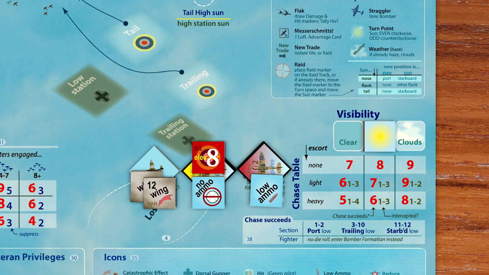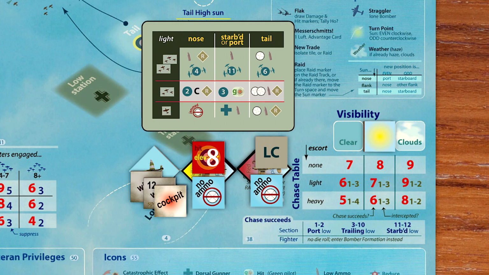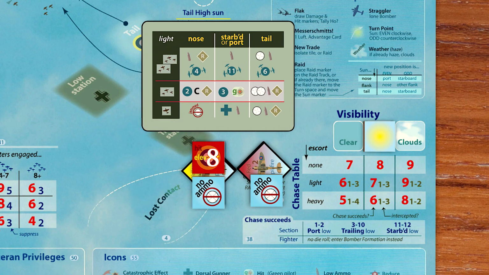It's up to Ashton in Red 2 to destroy this Stuka, and he manages to do so with a single damage icon, striking the cockpit. Ashton is now out of ammo, and we draw a return fire marker. But the lost contact marker is ignored, since Red 2 is already lost contact. The Stuka, with 3 damage markers and a cockpit hit to boot, is destroyed, and Ashton receives his first kill.